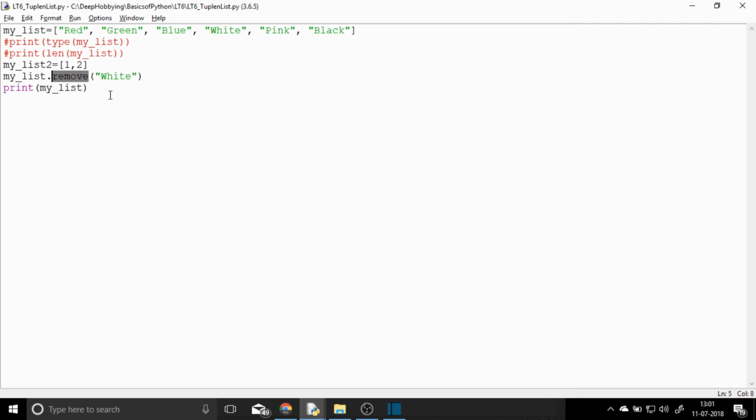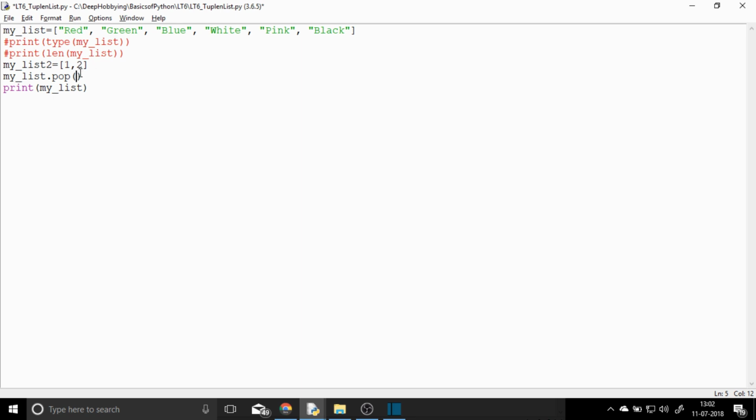Another way to do it is using pop. Pop does not take any argument, and it just pops the item out of the list, which is the last one. So it will remove the last item. When you perform it again, it will remove the next item, and it goes on until it removes the entire list.